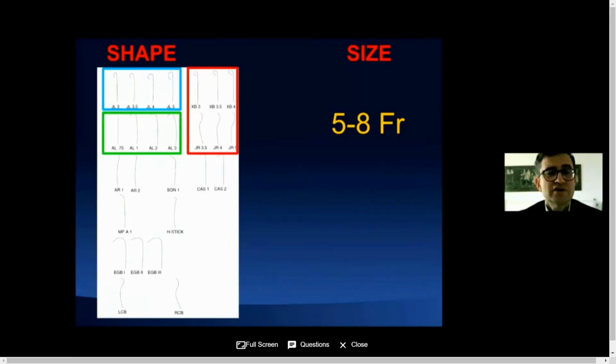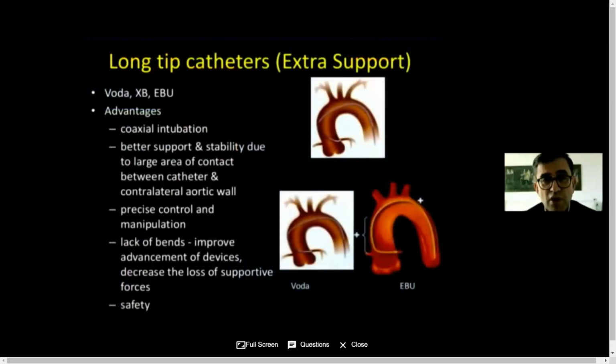Then you have the Amplatz family of catheters, and you use these catheters when you need strong support, and therefore for complex procedures, or when you have to negotiate anomalies of coronary arteries, so the origin of coronary arteries. Then you have to select the size, and you have guide catheters that go from 5 French to 8 French. So this is the default catheter in our practice for simple procedures, which is the EBU catheter.